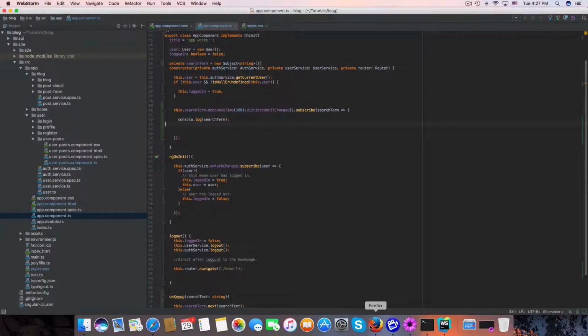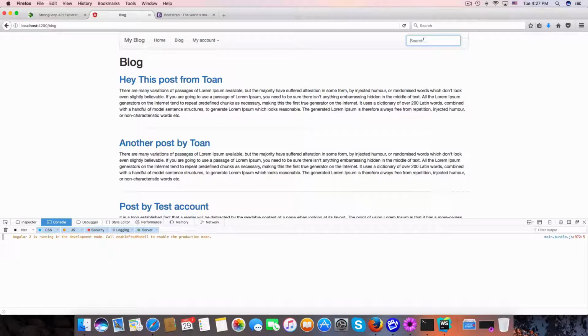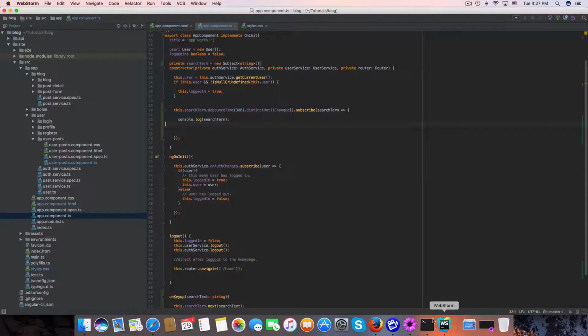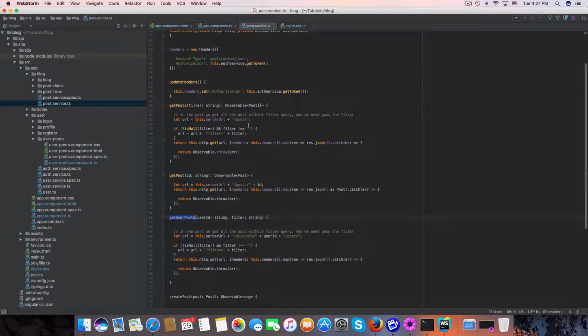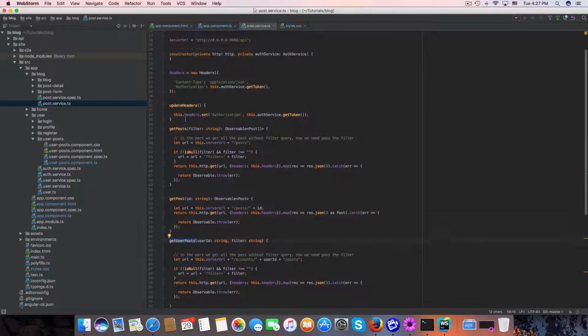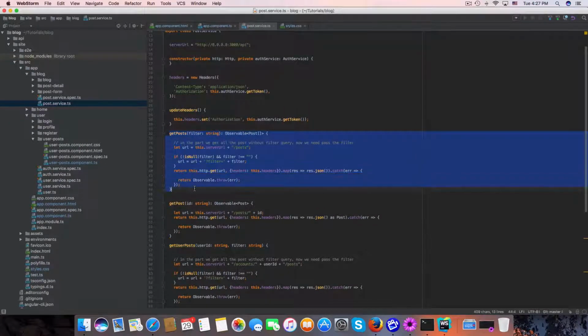Okay, so let's make a test by typing "hey". Okay, how are you? So we got a stack here, and now we use this text value and call to the server. Now I'm going to create a new function, short, in post service. Now we have a post here, and I think we can use this.